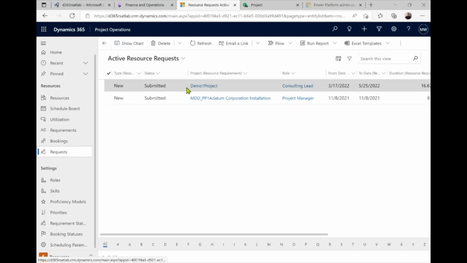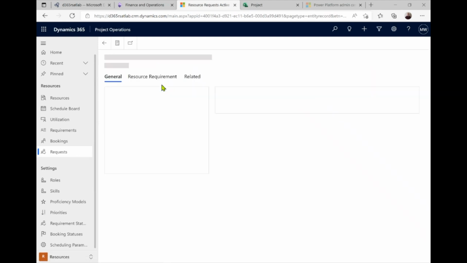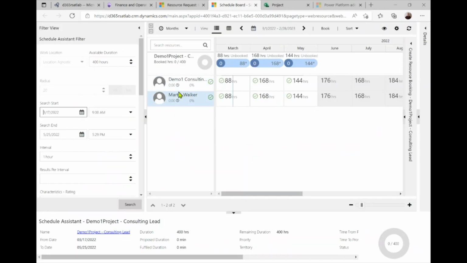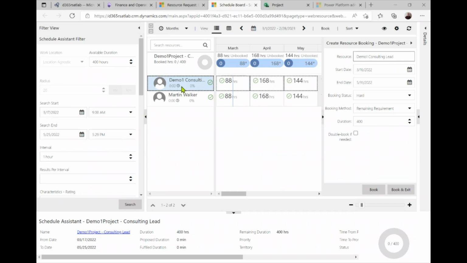You can see we have our demo one resource request. And we're going to find resources for it. You can see there our demo one consulting lead is available for this work.